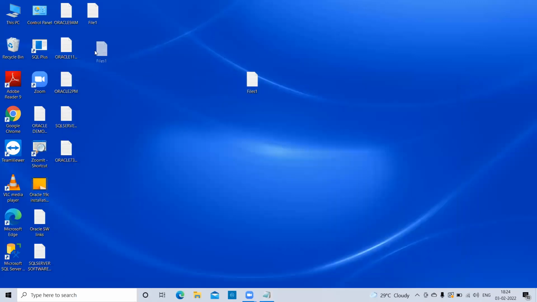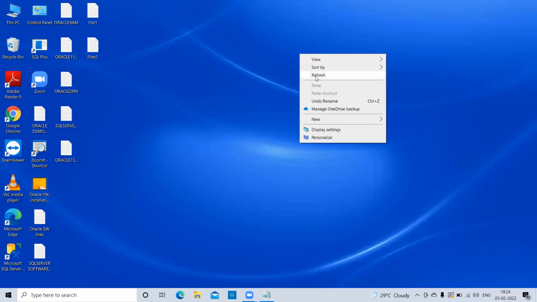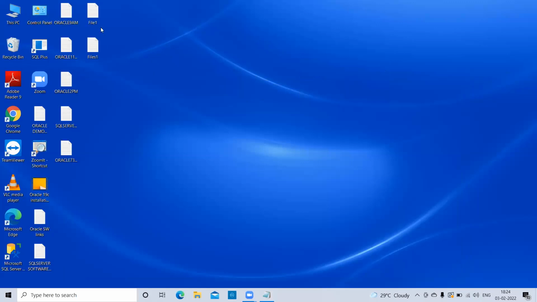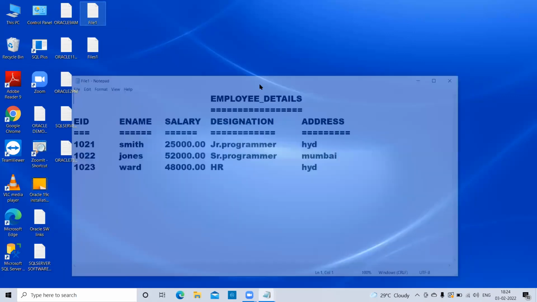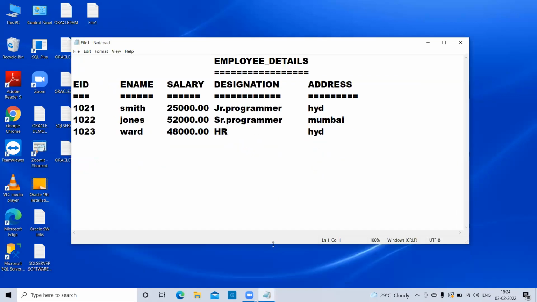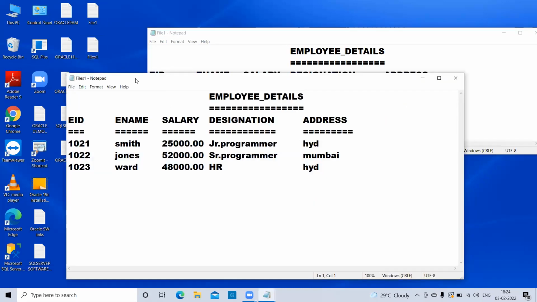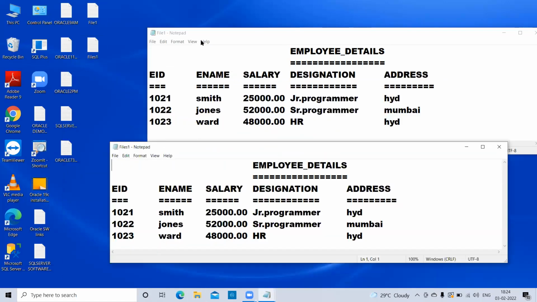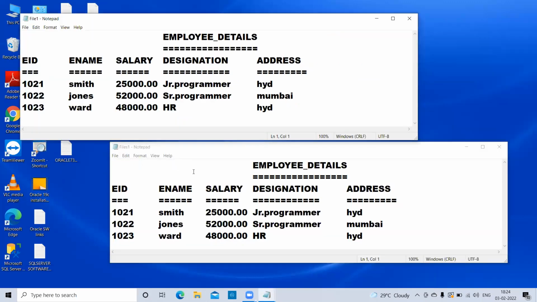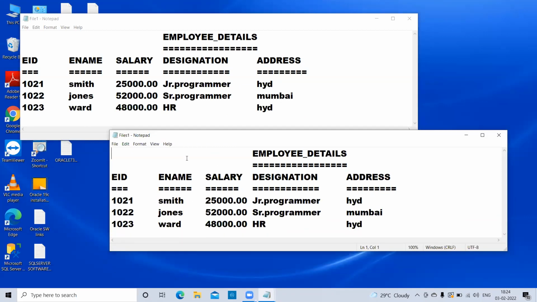So that means, you can see guys, in these two files I'm saving the same information. Are you getting my point? For example, I come out and see this information in file one, and the same thing, I keep this and open another file, and in this file also we have the same information. So in the same computer, in two files, I'm storing the same information.